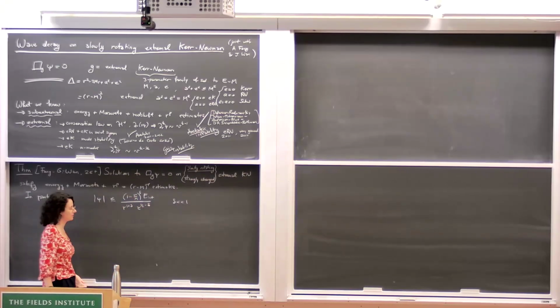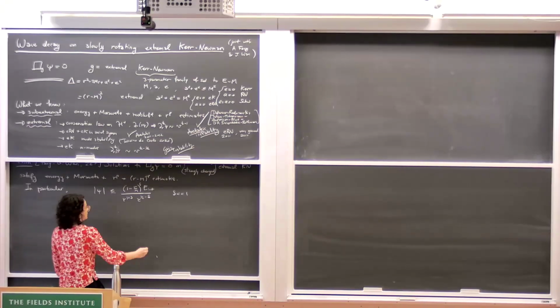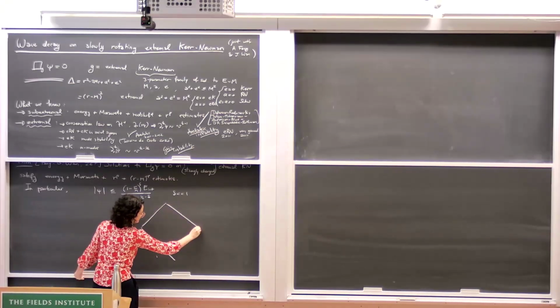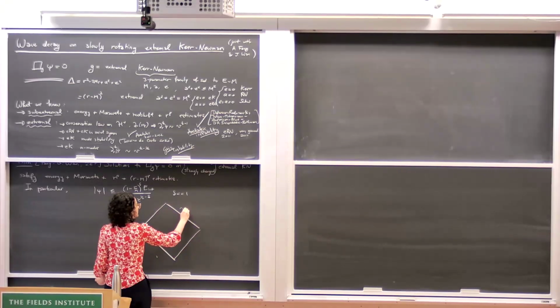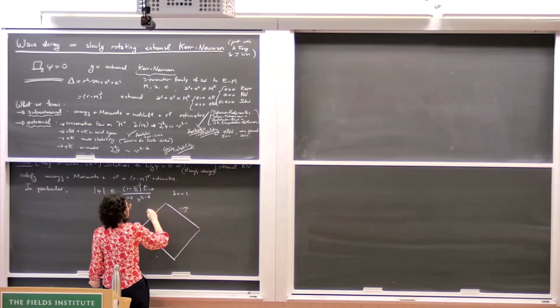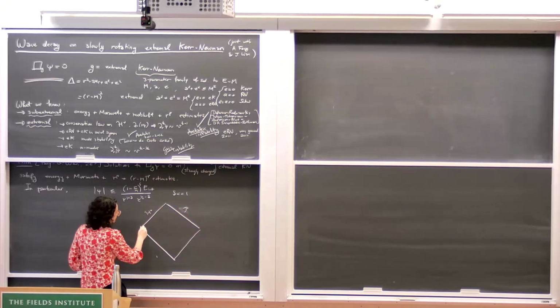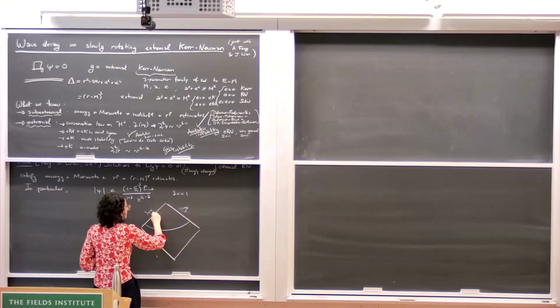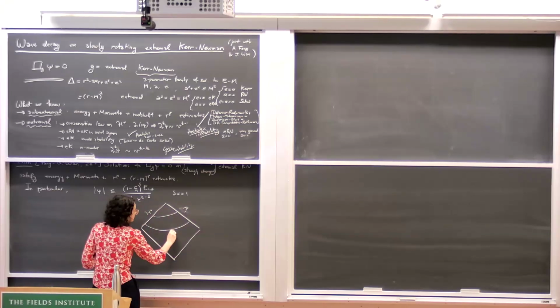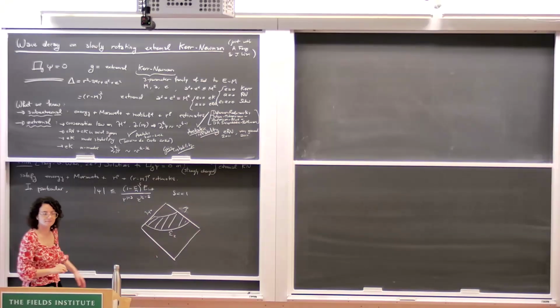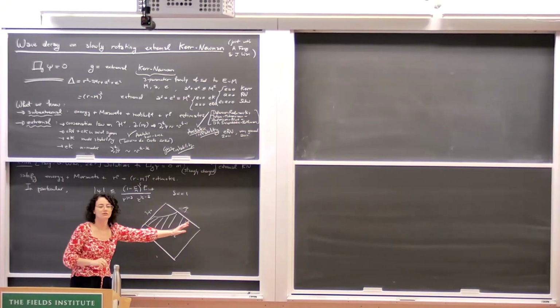So already, let me try to draw here. If this is my Penrose diagram of the exterior region, I'm only talking about the exterior region here. If you think about a foliation that does something like this, this will be my sigma tau. I'm really thinking of deriving these estimates in a region like this. So I have some foliation that really ends at the event horizon and at null infinity.